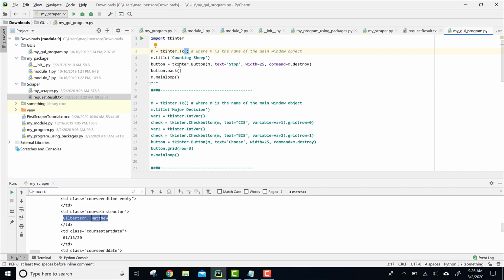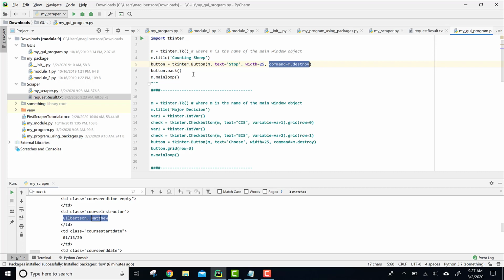And then I've got a button here, and a lot of times you have a button like this. This is kind of like your sentinel flag to get out of the program. So if somebody presses this button, you can see it's tkinter.Button, and it has to be capitalized to work. In that, I'm doing m comma, that's always there, and then this is the text that's on the button. And then I can assign the width of the button and then what the button does. The command is what the button does when pressed, and it does m.destroy, which kills the window. And then button.pack is always there, and then it loops again and again and again.